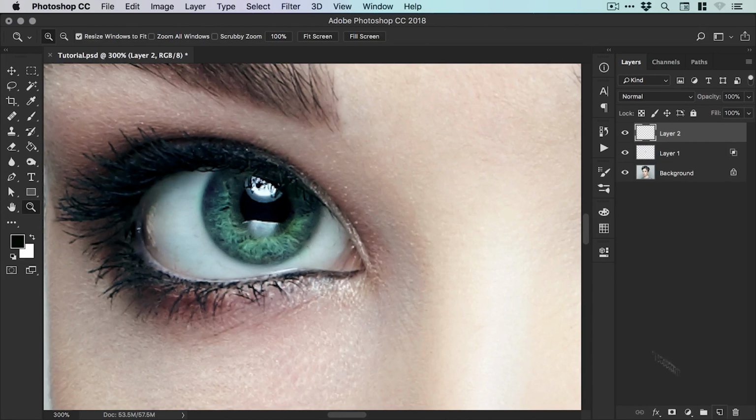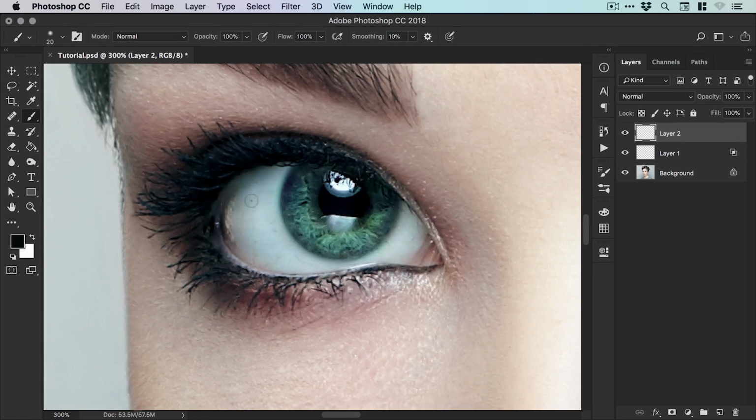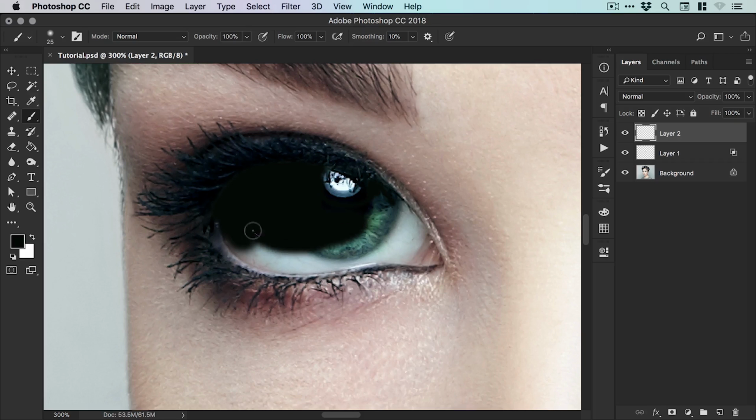So we'll create a new layer and we'll do the same over here, and I'll try and do this nice and quickly. Again, making sure not to go over that highlight. And you could even keep this other part of the highlight in as well. It's entirely up to you. And we're just going round the corner of the eye here, just trying to make it as smooth as possible.